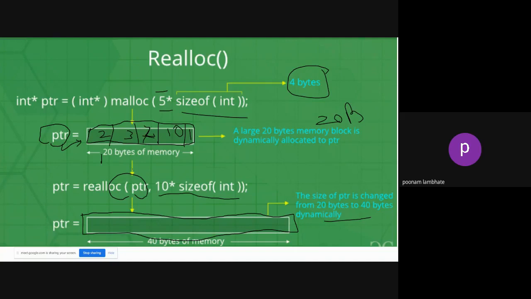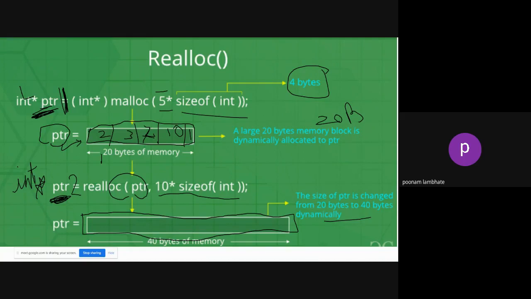So here what we have done, we used ptr as the pointer variable, and then for reallocation we use the same ptr. You may use the same ptr or you may use some other pointer. Maybe this is ptr1 in the first case where you used malloc, and next time you use ptr2. That is also possible. For that you will have to write int asterisk ptr2 if you are using a new pointer variable.